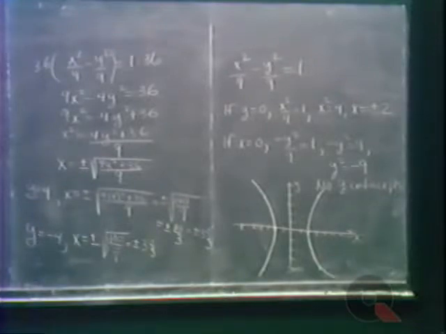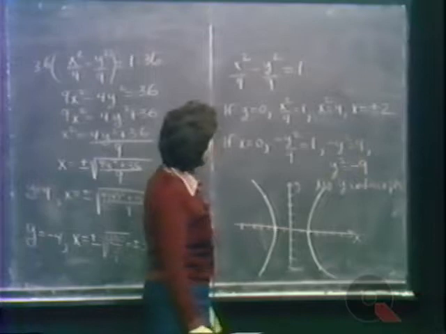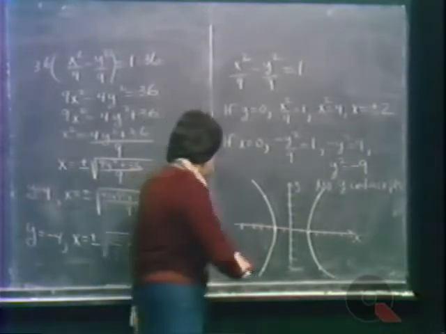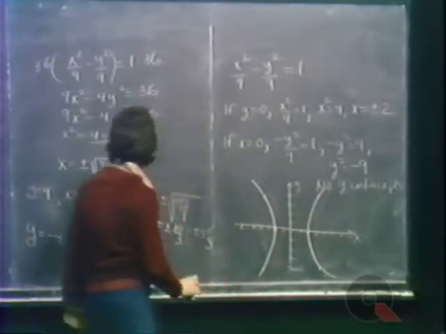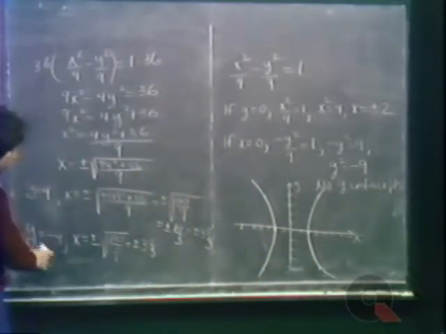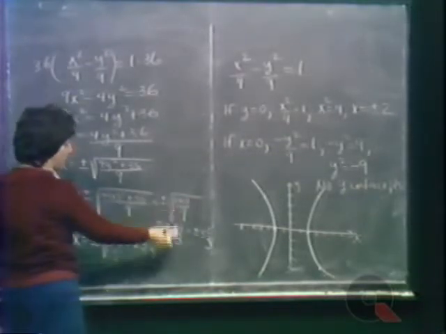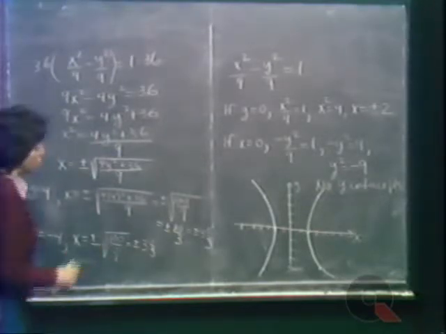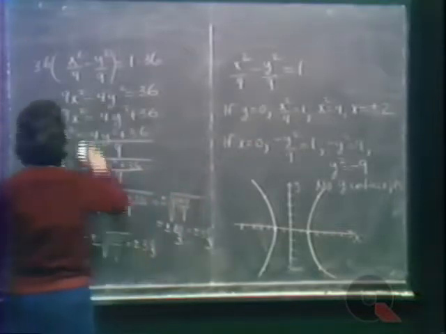There is actually a way to get a slightly better idea of what is going on in the graph of a hyperbola. There is a technique for getting a better sketch without actually going through and plotting some more points. I mean, this turned out not to be too difficult, but you can imagine that if I'd chosen some other point and we did not get a perfect square, it would not be too easy to calculate these numbers. Let me show you a trick, a way of getting a good sketch of a hyperbola.